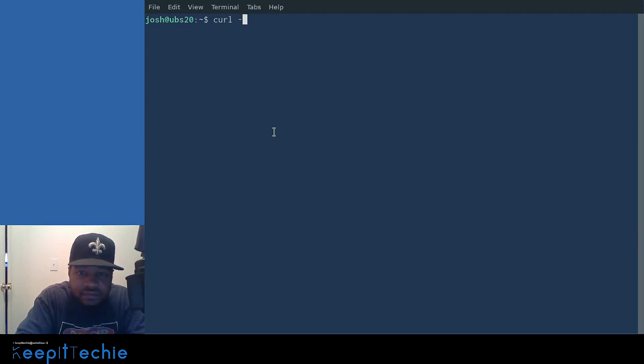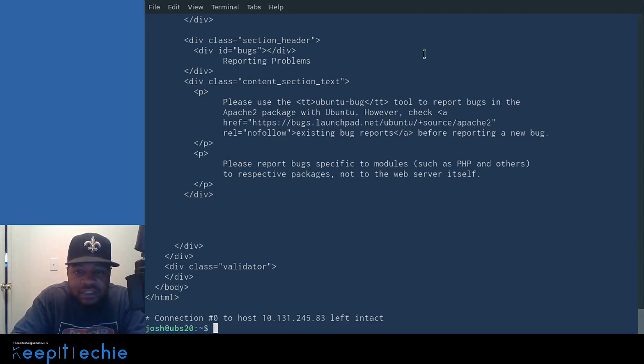And let's try looking at it. I think it's dash dash verbose, and then we want to put the IP address. So let's go http:// and then the IP address of that container, / again, and press enter.